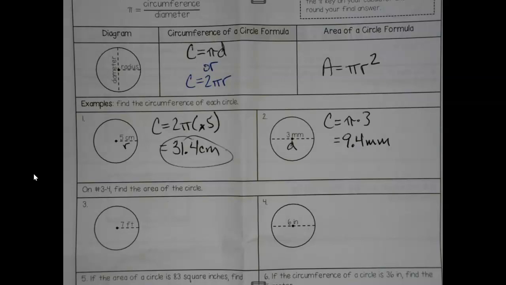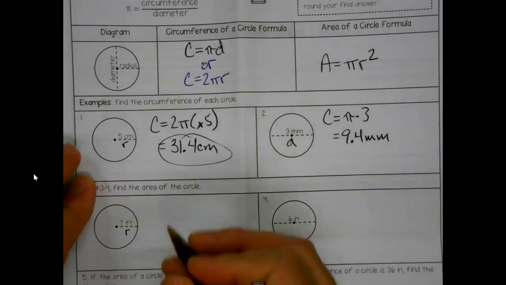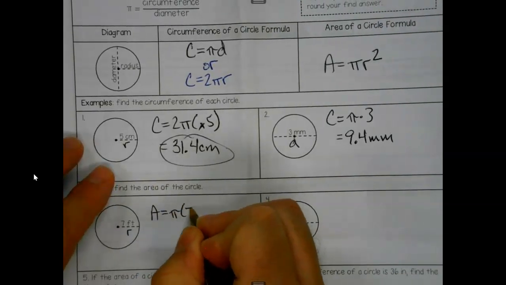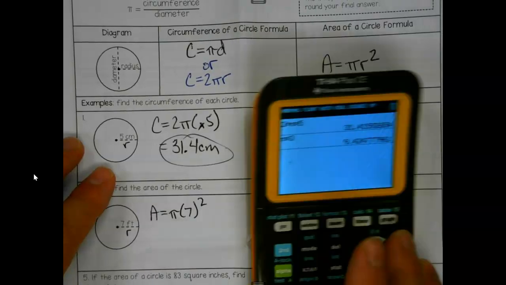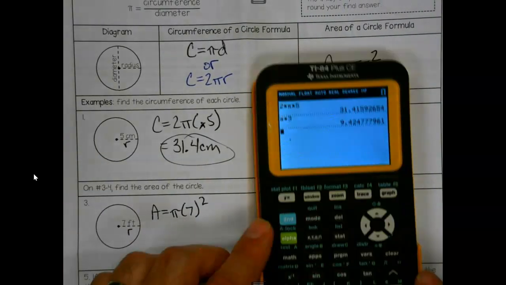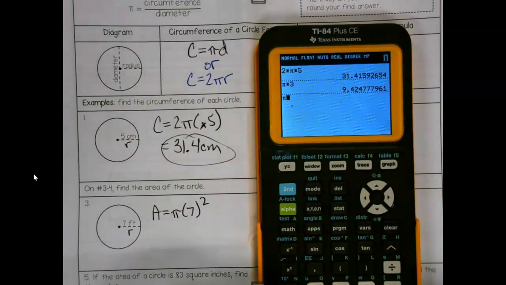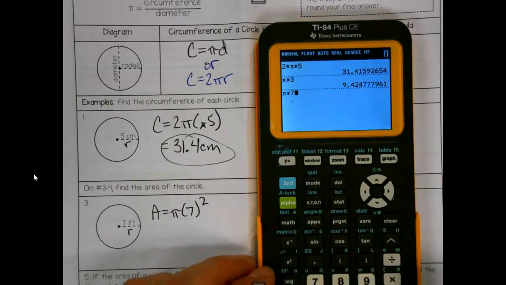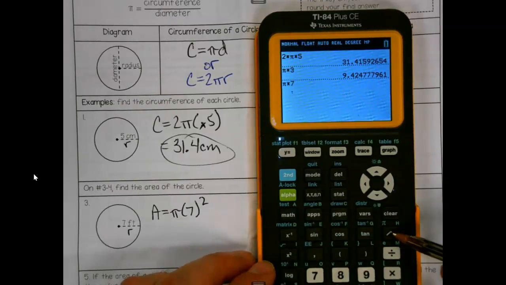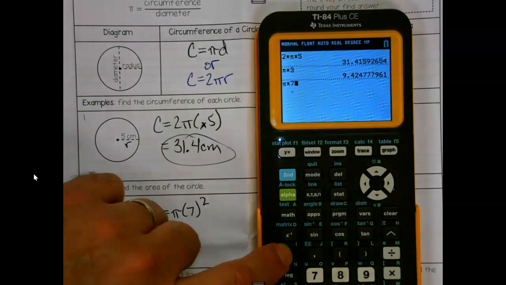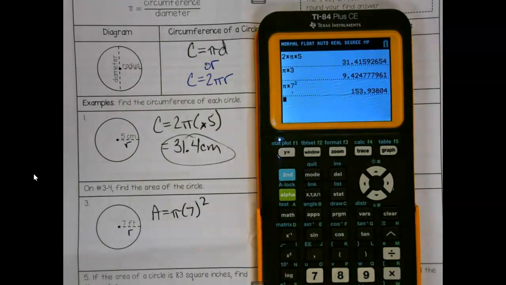And this is the one, like I was saying up above, we got to be a little bit careful of. So if we're given radius, it's no big deal. That's pi times radius squared. So there's my second and my up arrow, my caret. And then for squared, you can either use that up arrow again to get the exponent, or over here, just kitty corner from the 7, that x squared, that'll square it. It won't put an x on it. It'll just square it for you. And sometimes that's easier.